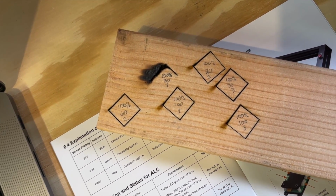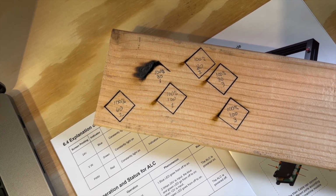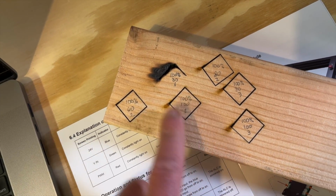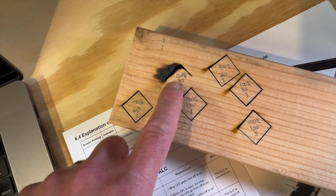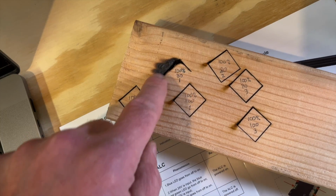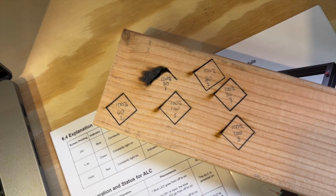And here are my attempts to cut through it. So it says on their website that it cuts in one pass. Well, I'm running it at 100% power. This is 30 millimeters per minute, the speed it was going. And at that speed, it just burned really bad. And I tried some other ones on another different 2x4 before this, and it didn't go through.